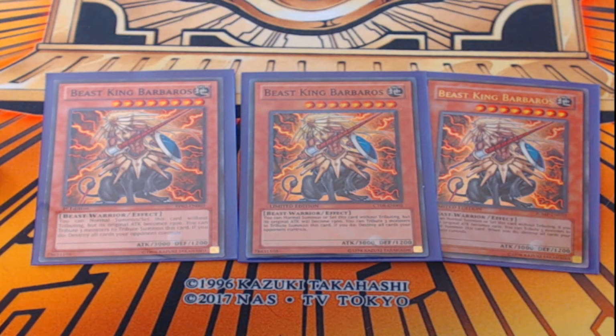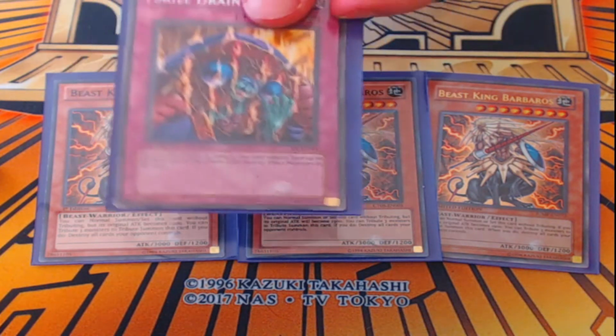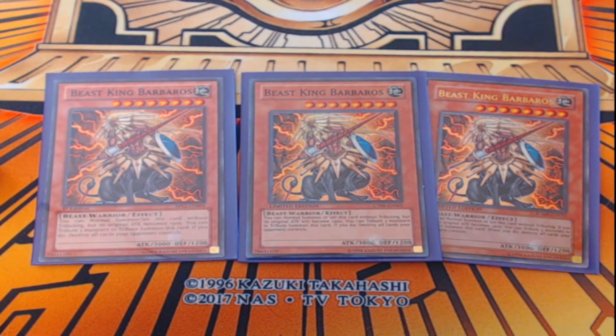So the way this works with a card like Skill Drain is that when Skill Drain is up on the field, you'll normal summon Beast King Barbaros. It'll normal summon as a 1,900 attack monster, and then Skill Drain will negate its effects while it's on the field, boosting it back to its original 3,000 attack. So essentially, you just normal summon a 3,000 attack monster for free.